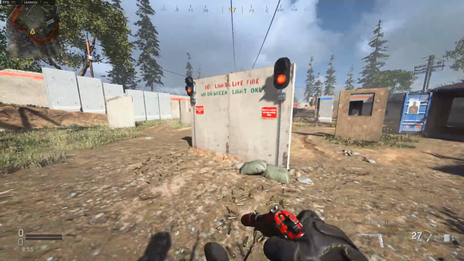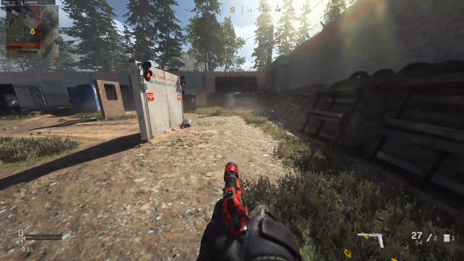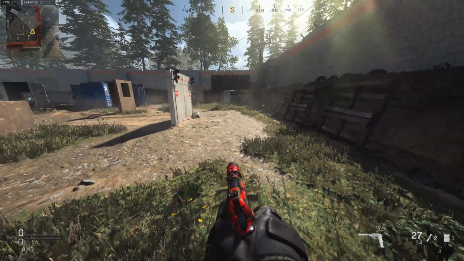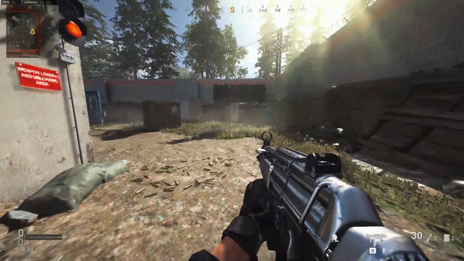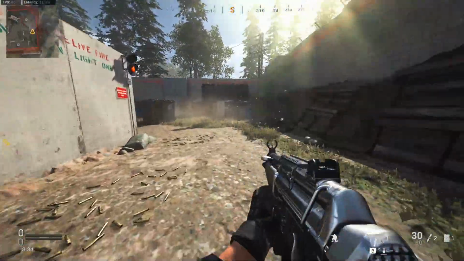Now let's get on to the harder part, slide canceling. It's not as hard as people make it out to seem, and it's not as hard as I'm making it out to seem, but it is a lot of button pressing. In total, it's 3 buttons. If I can show you on the screen right now with my magical editing that I do. So here I'm crouching, and then jumping. That's what the slide cancel is.